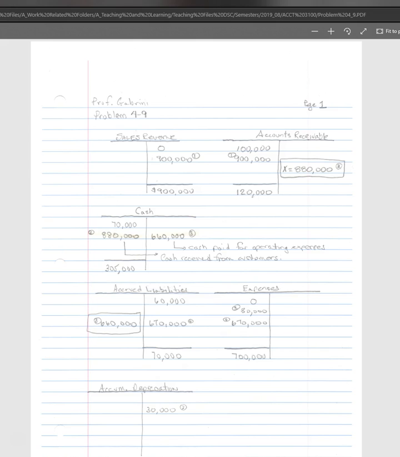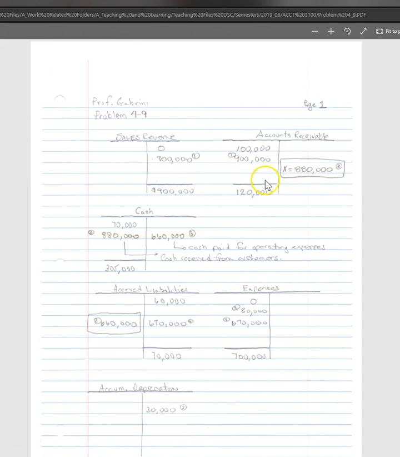What do you do with that? Well, you credit accounts receivable for the $880,000. What does that $880,000 represent? It represents the cash that customers paid. So they're paying off their bills. They owe you money, they're paying it to you. So that becomes cash received from customers. If you look at the cash account here, that $880,000 is the cash received from customers. Okay? It's the debit entry that matches up with the credit entry on accounts receivable.